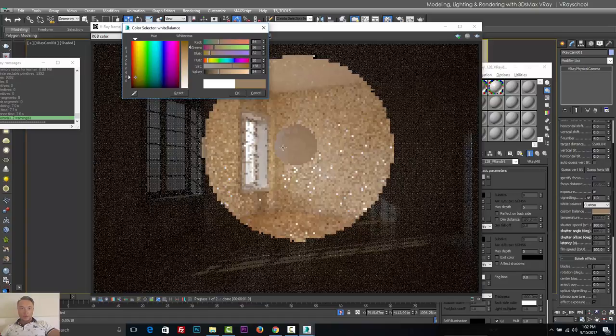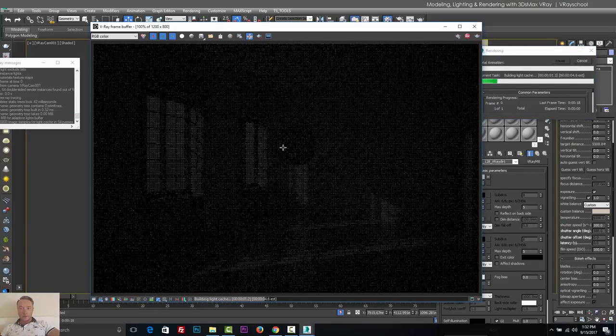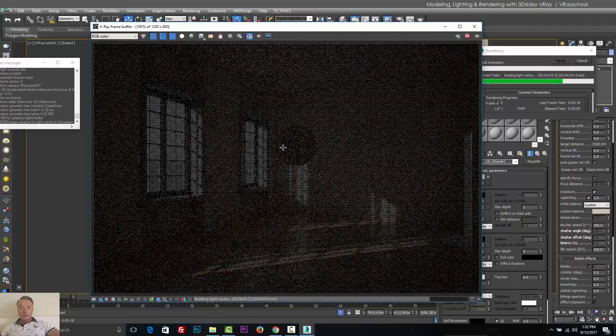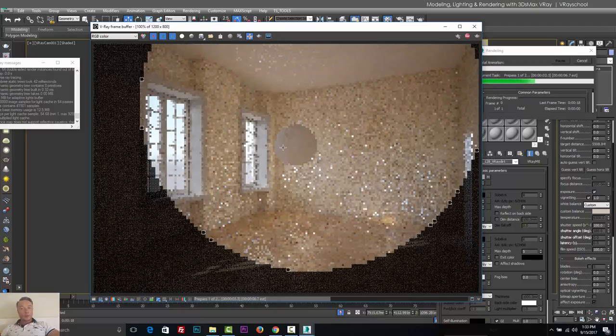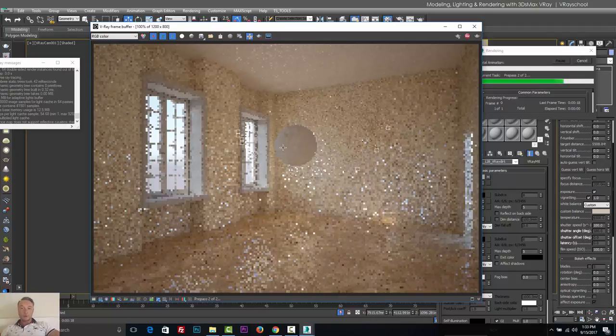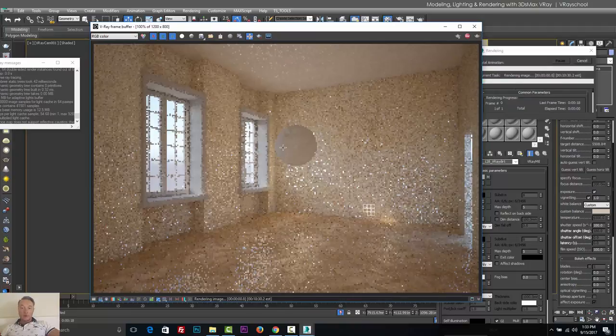So what I need to do is go down a little bit, go here up a little bit on the same, or somewhere here. It's more or less what this color is representing. What I'm doing with this color balance is actually removing that color from my scene. So if I click render one more time, I can see that I'm getting much clearer and more realistic results, and my whites are getting way closer to the real white color, and they are being less affected by the yellow color of the floor and the ceiling and the walls.